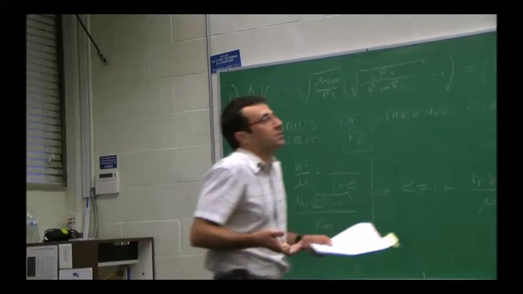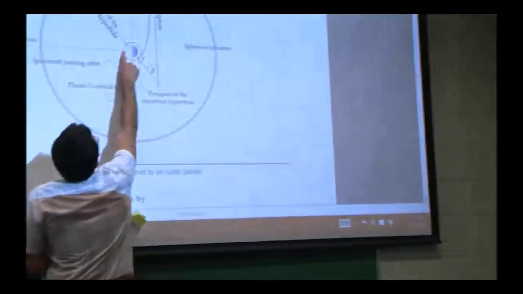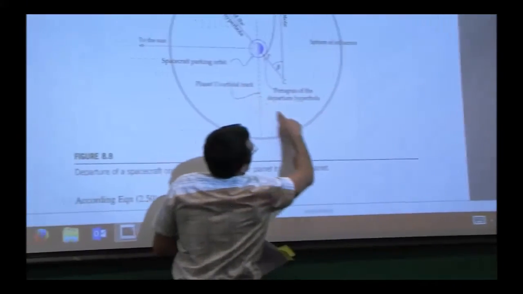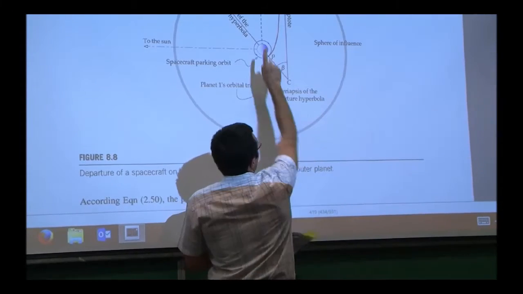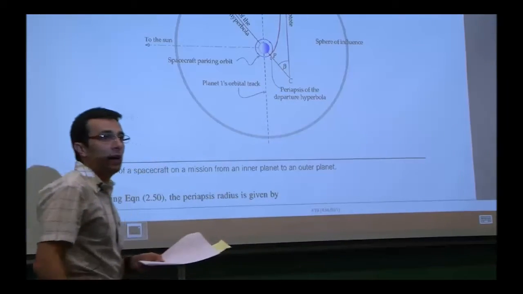So that's an important calculation you have to do. Because again, you can't just burn at any point on this parking trajectory. If you burn here, it doesn't matter if the delta V is right. Your hyperbola is probably going to be here. And the V infinity is going to point this way. And that is a vector that adds up to V1. And it's probably not going to give you the right Hohmann initial velocity, right?